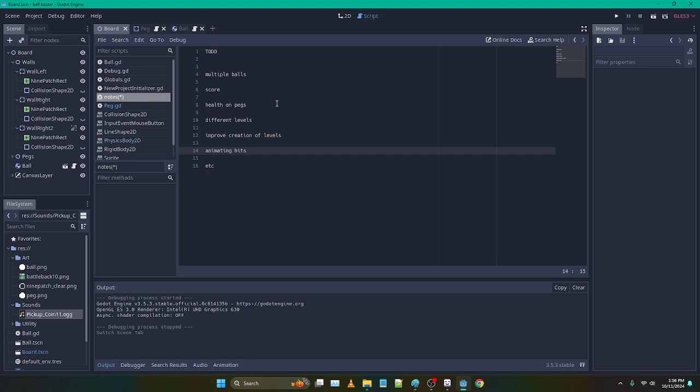Animating hits. Mapping all to top of board when selecting position. Moving velocity.